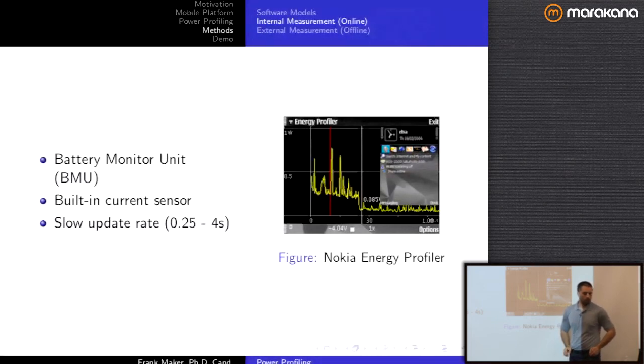But some Android phones do have these current sensors, specifically the ones from HTC. So I have an HTC Nexus 1 over here that has one in it. I'm going to show you how to see the current on here, but you basically have to look at the particular device you have to see if it has the current sensor in it. Because all the Android devices run Linux, it'll be in the same place as I show you. So if it does have it, it'll show up in a similar path. But for iPhone, I don't know what they have.